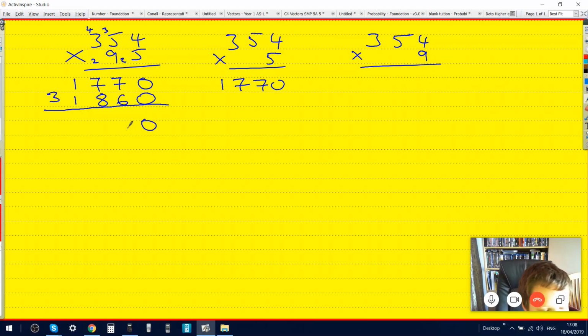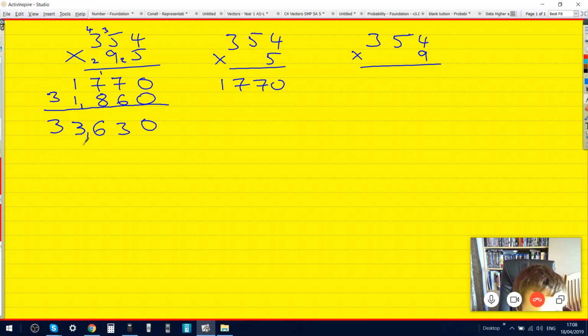7 plus 6 is 13. 7 plus 8 is 15. And you carried 1? Plus the 1 is 16. 1 plus 1 is 2, and then plus the 1 is 3, and then the 3.